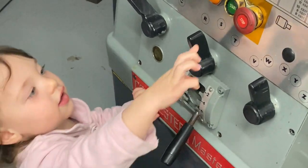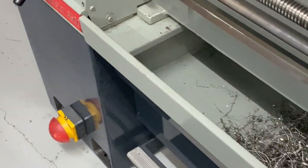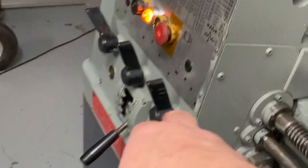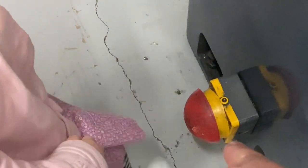Push the button, darling. Yay, you start the big machine. Come over here, we'll start the machine. You ready? Come pull the lever. Ready? Hold the lever, pulling down. Oh, there we go. Push the red button, we turn him off. Push that button, turn it off. Go. Harder. Push it hard, hubby. Here, kick that one. Kick it. Good girl.